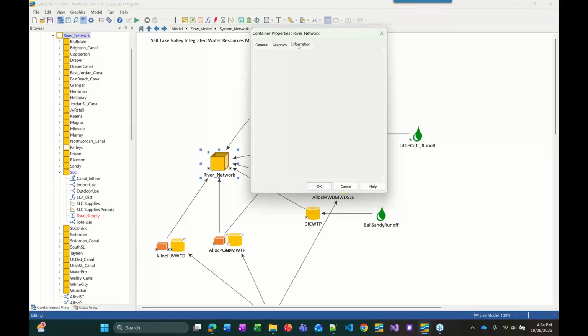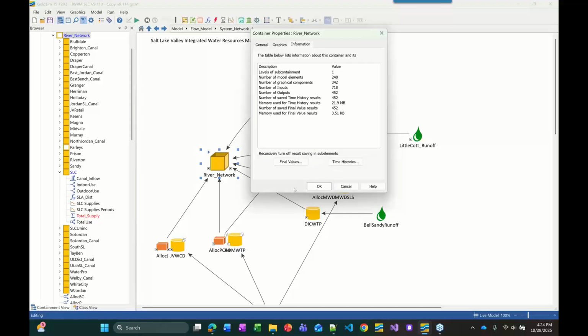And then you can also go to the information tab, and you can be a little more aggressive here. And we can say, actually, for all of the elements in this container, I don't want to save any time histories for any of the elements inside of there. Because what you can do is just pick and choose the ones that you want and connect them to a time history result element.